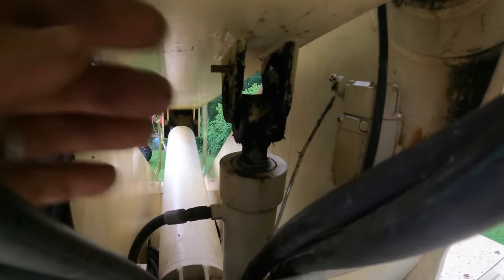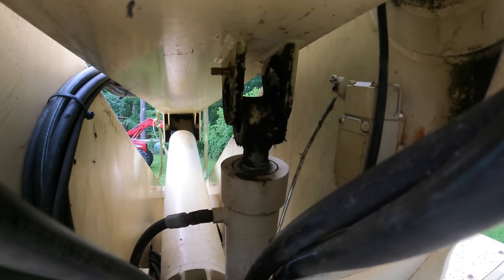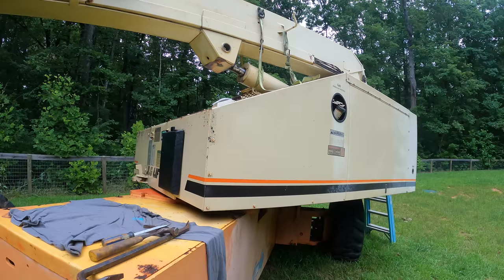There you can see that cylinder shifted, so it was going to fight me lifting that thing. I'm glad I disconnected it. Next thing I'm going to do, fully retract that cylinder. I've got it ratchet strapped, and then I've also got a backup on it. I'm going to use the auxiliary power to retract that.